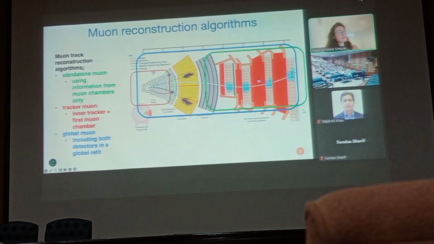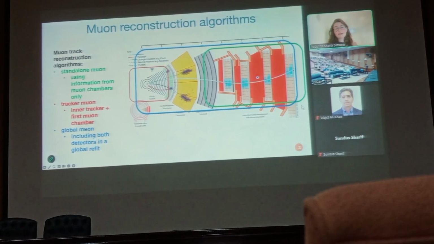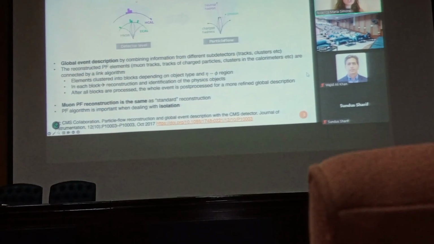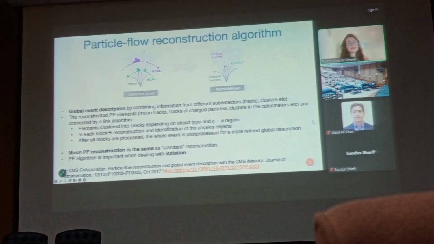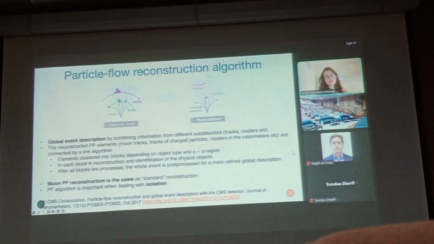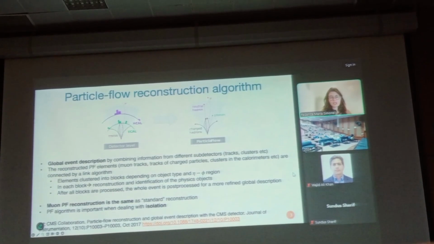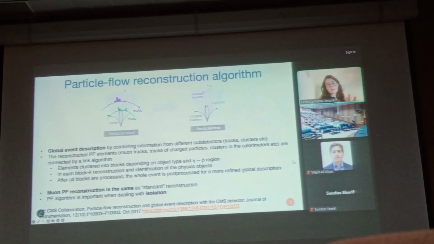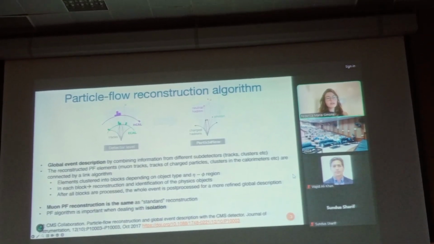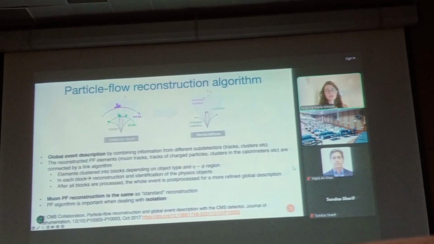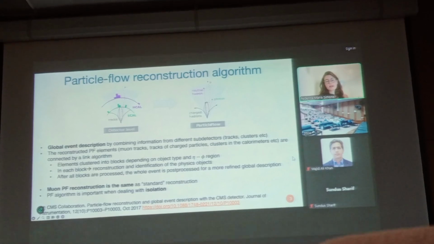These muon reconstruction algorithms also enter in the particle flow. You should have learned about the particle flow in the jet classes. Here the idea is that instead of reconstructing the objects separately for different families, let's say electrons, muons, jets, etc., you look at your detector as a whole. You split the detector in geometrical regions in the eta-phi space. For each region, you cluster together objects that share something. The geometrical region is called a block.